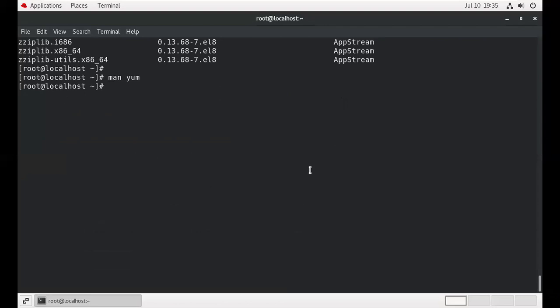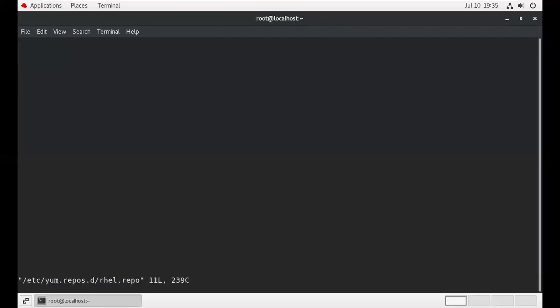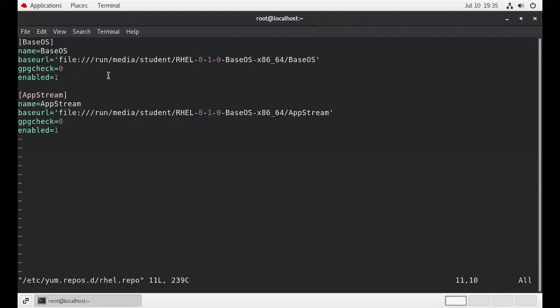Okay. So let's see, guys, here. vim /etc/yum.repos.d/rhl.repo. I already did one repository before. See guys, usually before we did only one repository, but coming to 8.0 and 9.0, we need to use two repositories. Here the package folder got split into two different directories. One is BaseOS.